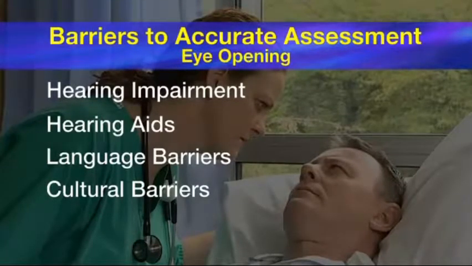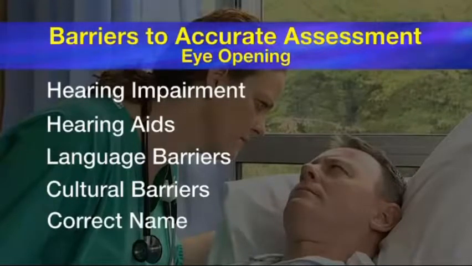Ideally, you should use the patient's name when you address them. Try to ensure you use the name the patient normally uses, for example, their nickname. Ask any friends or relatives to tell you what name they are known by. In certain circumstances, it may be appropriate to ask a relative or friend to speak to the patient, as they are more likely to respond to a familiar than an unfamiliar voice.